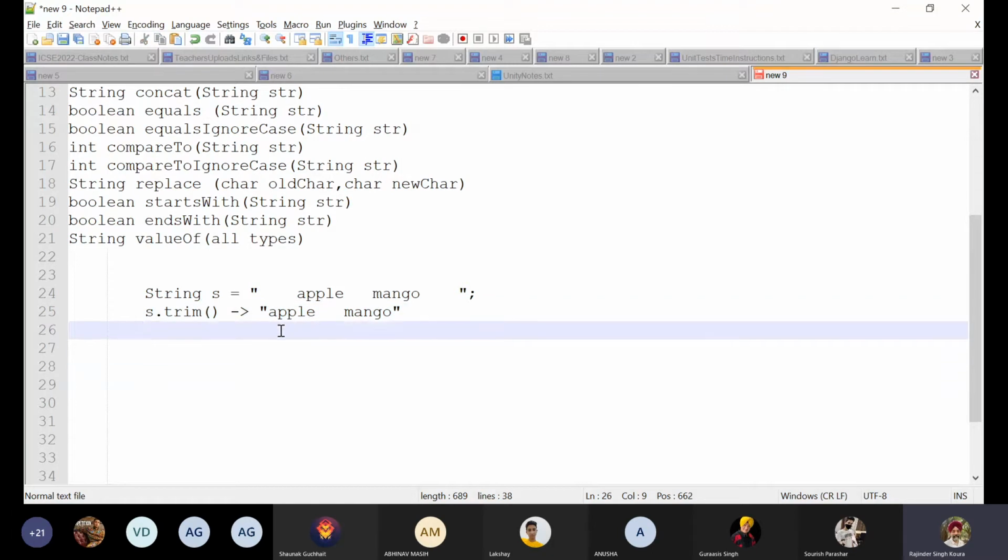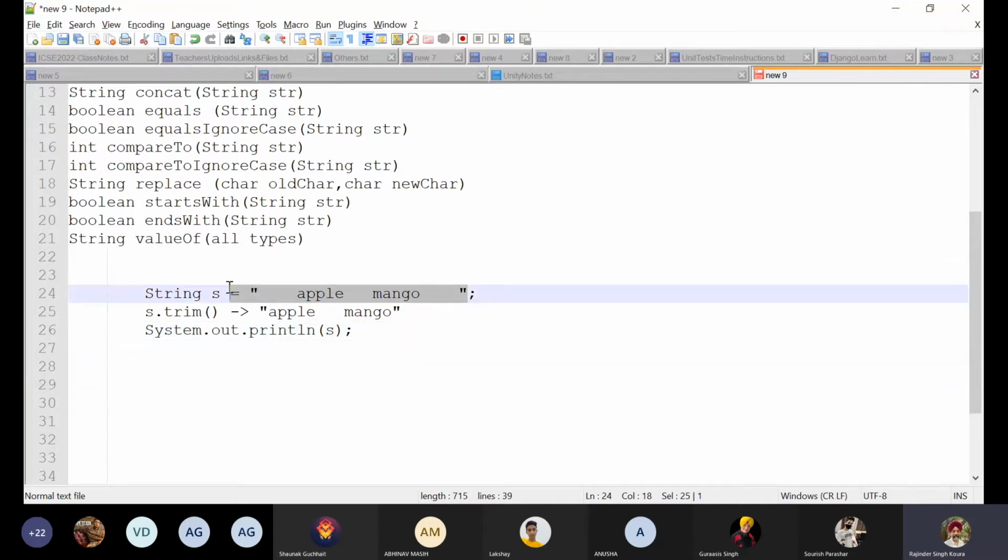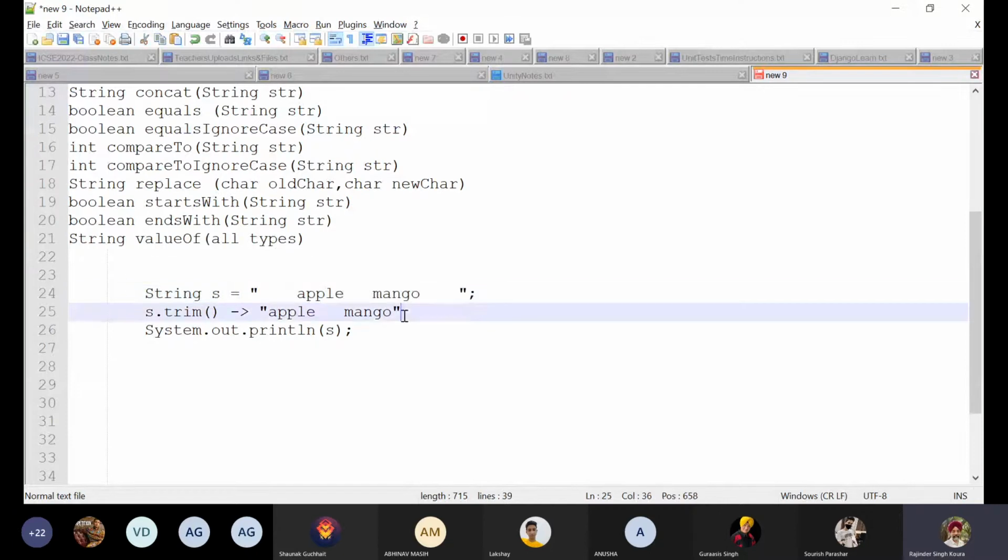Now please remember one thing. If I just write these two statements, string s is equal to so and so, and s dot trim, and if I write system dot out dot println s, will it display the first one, or will it display the second one?